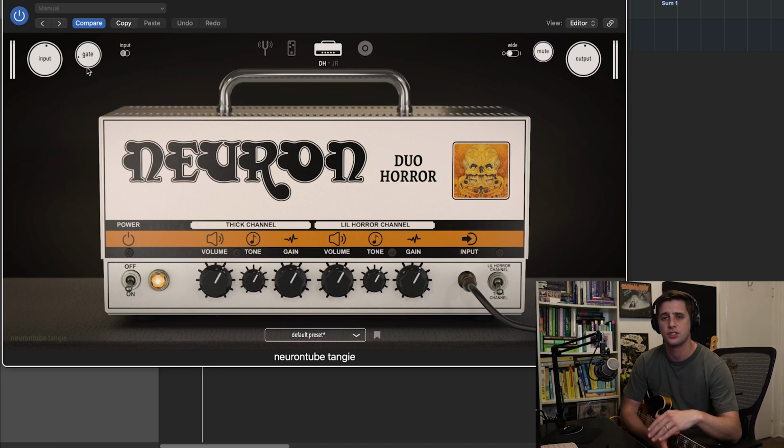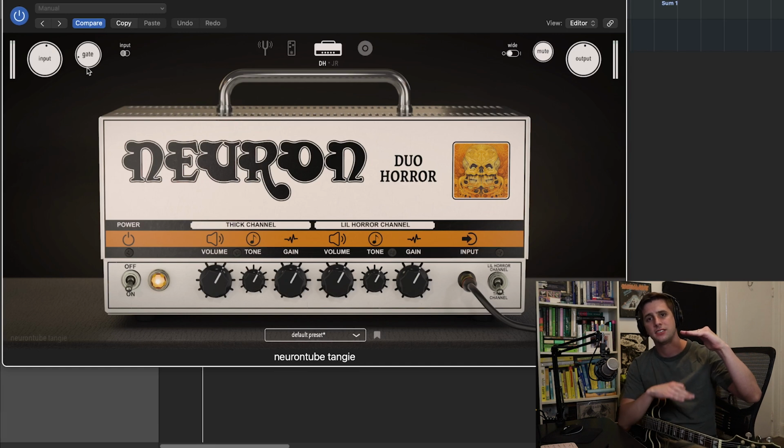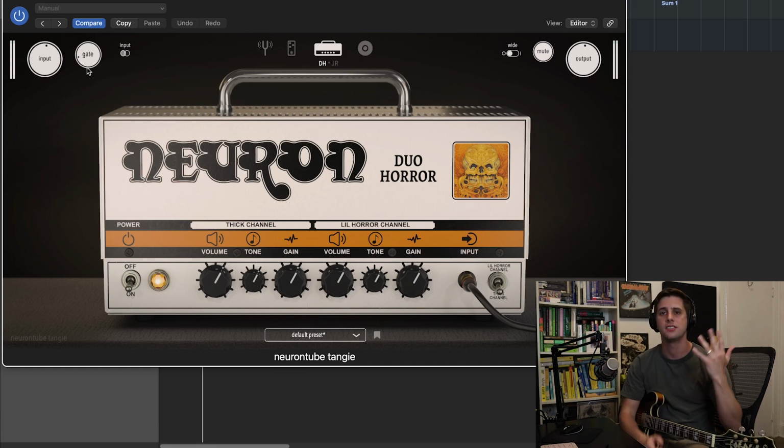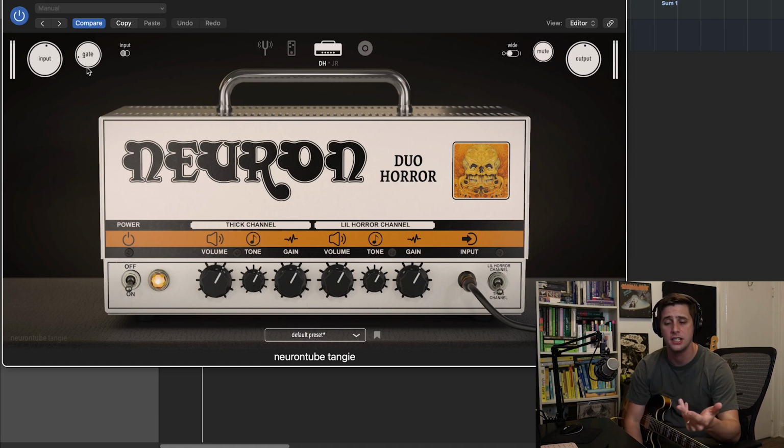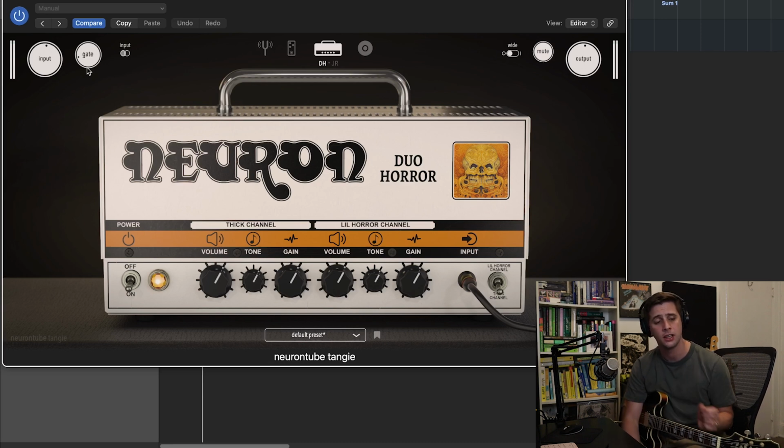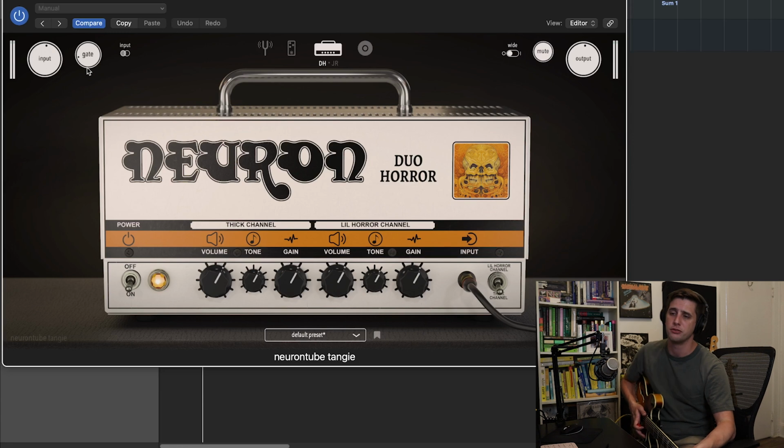And what a gate does is it just says, here's a level, and any signal that comes before this level won't make it into the amp. This is helpful for things like a noisy guitar. Say you have a single coil guitar. I tried this with my Telecaster earlier, and I had to use the gate because it was super noisy, especially on higher gain settings.